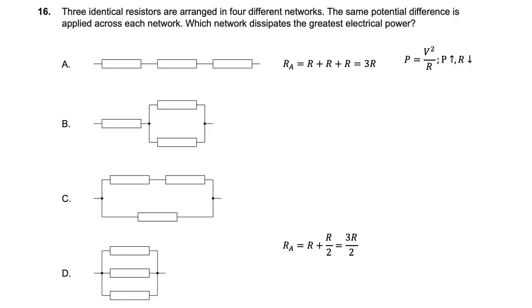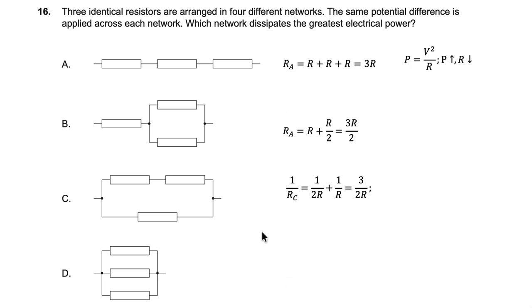The next one's slightly more complicated. We've got a resistance of R, and then we've got these two here. These have an effective or total resistance of R over 2 because they're splitting into those two sections. So we have 3R over 2. Notice that's less, so our current candidate is B. Apologies for the typo here, that should be RB. I hope I've not done that. Yes, and the next one I've got it right.